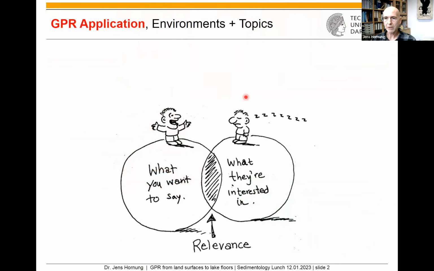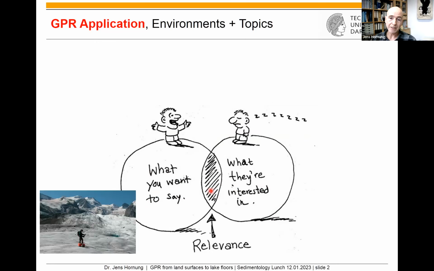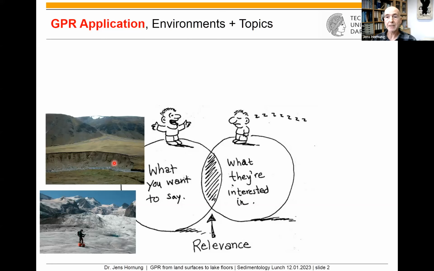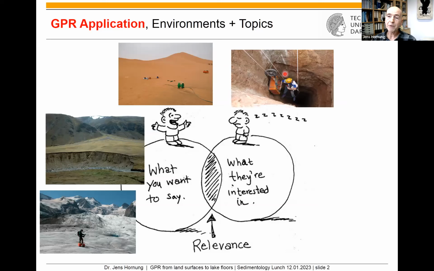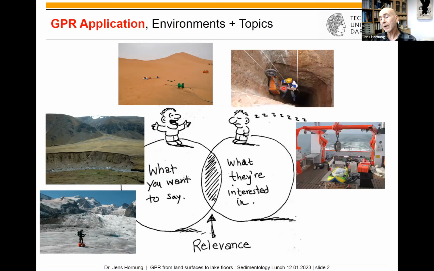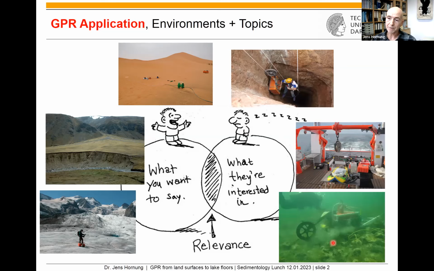Now it works. Okay. Well, it's always an issue what this very general topic is, what I want to say and what you are interested in and what is the relevance. So I start with some different environments, how GPR can help to investigate those with glaciers and with alluvial fans. I will take you to the desert of Saudi Arabia. I will bring you to the subsurface of Rwanda and then on a ship for lake surveys. And finally, I dive down with you to the lake floor of Lake Constance.